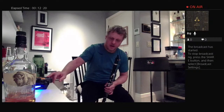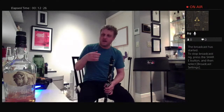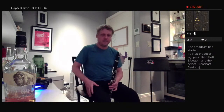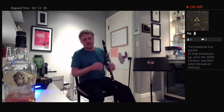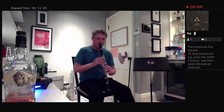Super even. I'm looking for beauty of sound. I'm looking for evenness of tone all the way up and down the instrument. I'm looking to not rush the metronome, and I'm looking to just check in on every level how evenly and beautifully I'm playing. So, two octave modes, D natural minor, like this. One.